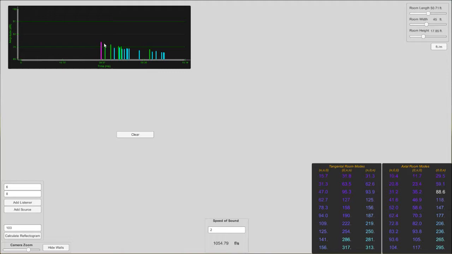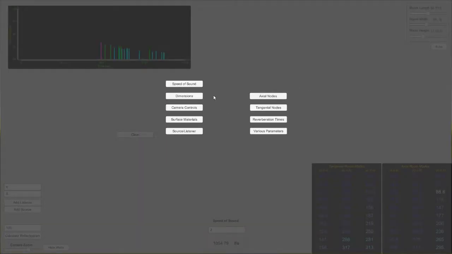And then after that, there are going to be 2 first order reflections, so they only bounced off one wall. And they arrive somewhere just after 40 milliseconds. And then you get some second order, another first order again. And you can see the absorption from the second order is you lose a couple dB. And then you have a nice little tail here. And that about wraps it up.